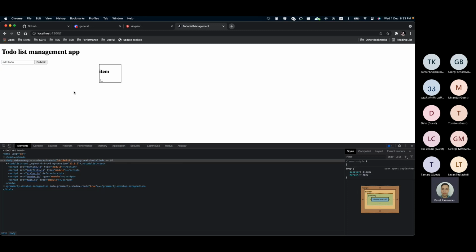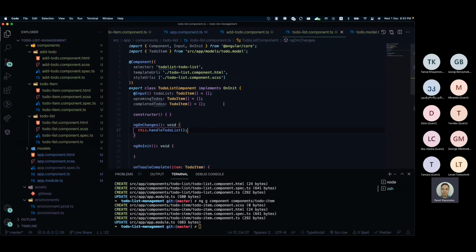Okay, something like that. But I don't know why this hasn't thrown any error. But in order to use the lifecycle hook, we need to implement the corresponding interface.